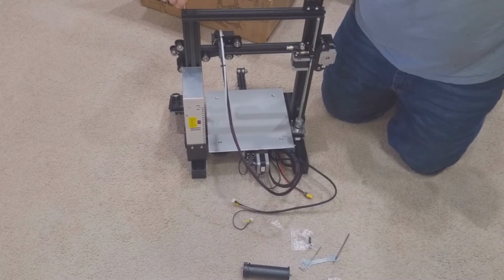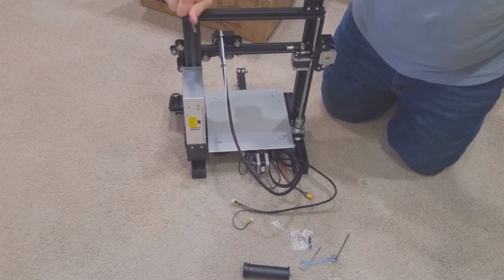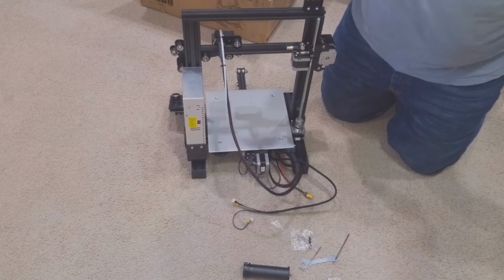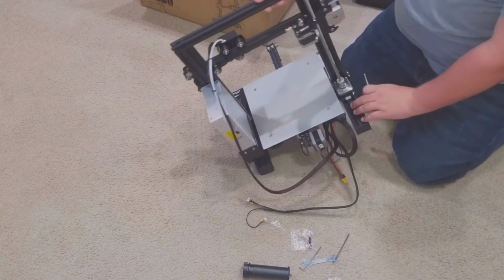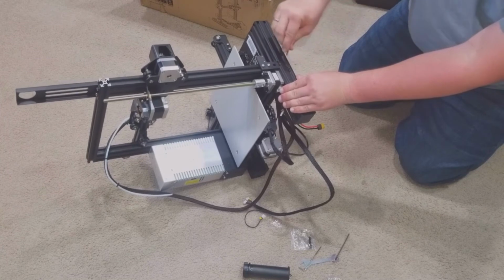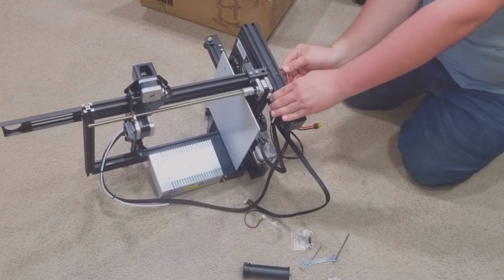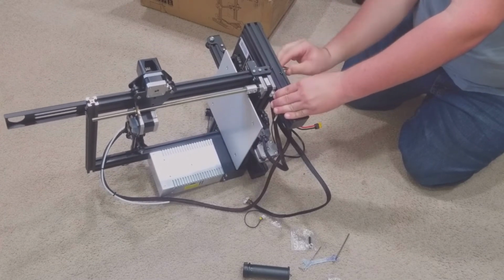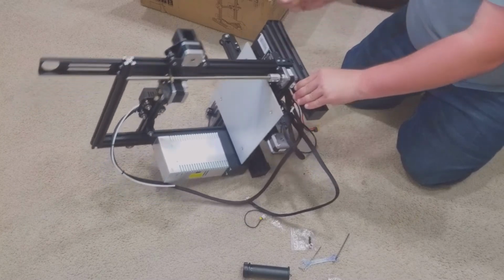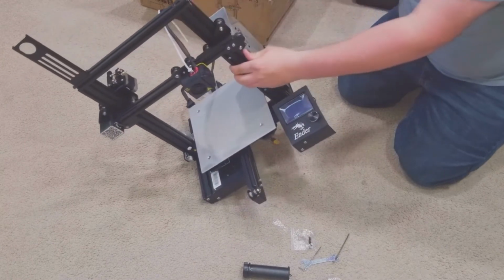I'm going to go ahead and tighten everything down now. The next step is to hook up all the cables, plug it in, see if we got any power going to anything. Then do some prints. I'm going to turn it on its side and tighten these. Don't forget there's two underneath on each side. It's gotten a bit heavy. I do like the handle it has on top.